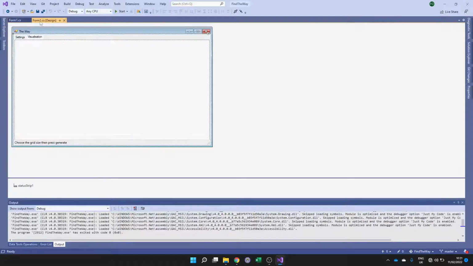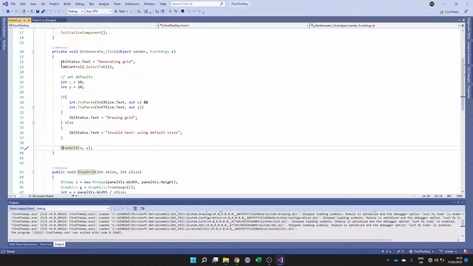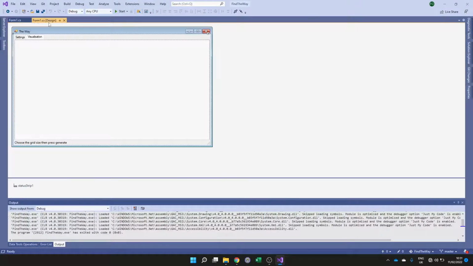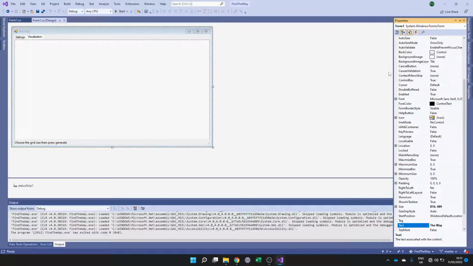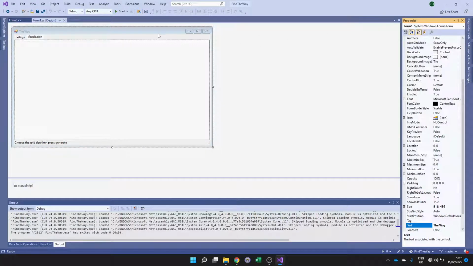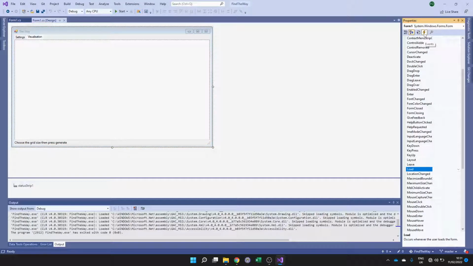So we want an event-driven graphical user interface. So we're not just having a program in console that runs from start to finish. It's event-driven. So when the user does something, your program responds. So let's see what events we can respond to. If we go to Properties with the form selected, let's just dock that so it doesn't hide when I click off it. We should be able to see, number one, all of the properties, but number two, all of the events that we can respond to.